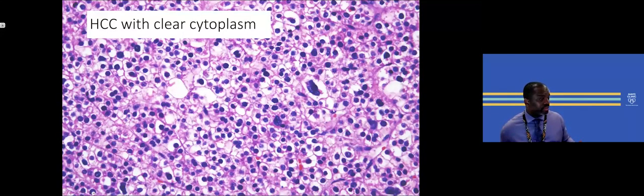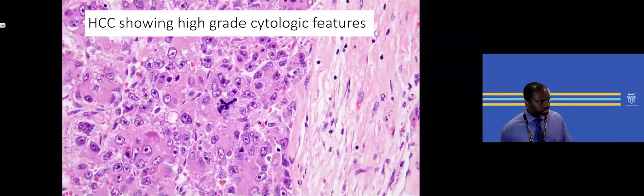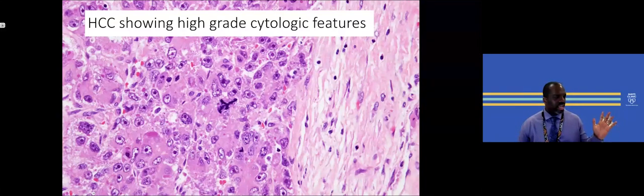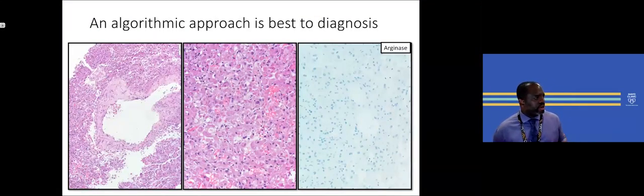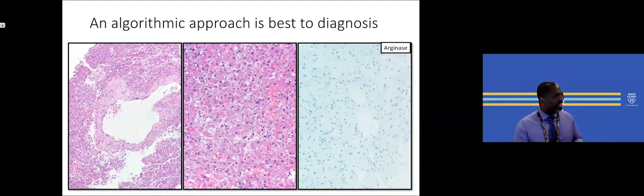HCCs with clear cytoplasm, you can see them. Here you can see bizarre-looking nuclei, again, way too much atypia. This is an HCC, but again, you need to be cognizant of the differential that is associated with clear cytoplasm. And you can see some HCC with bizarre mitoses and really atypical cells, and sometimes with intratumoral fibrosis, as shown in this example. HCC has many, many faces. But crucially, I think you want to use an algorithmic approach when you're encountering liver lesions. You're convinced this is a neoplastic process, probably malignant, although not necessarily. You need to use an algorithmic approach.